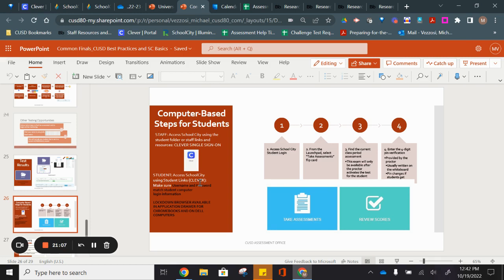They have to use their username and password. They have to match what their student computer is when they log in, the student username and password. So once they access School City, you have a PIN for them. Once you've activated the test, it's 4 digits. They'll enter that PIN number before they can actually access the test itself.